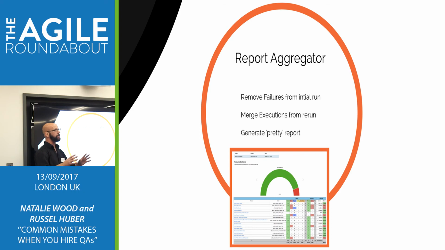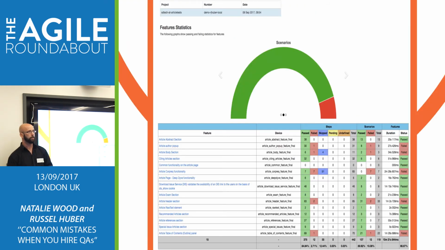And what that means is when you're separating out that execution, you'll get an individual report file for each thread. Therefore, there's a process that you need to do to knit together the executions of each of those threads in order to form one main report. So we had to do a little bit of work on aggregating the reports, and we managed to do that successfully, and we ended up getting some nice reports out of it, which gave us some extra information that we were hoping to get.